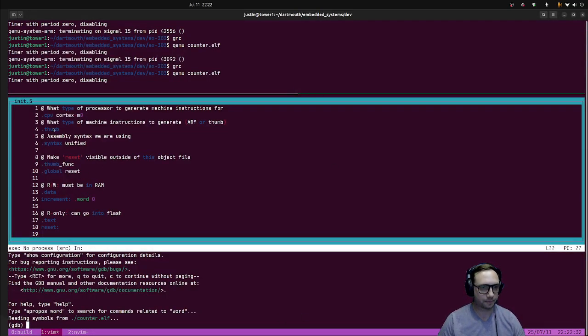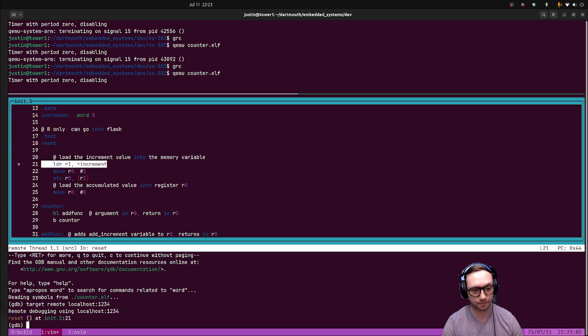So when this starts up, we're going to get our normal kind of line view of the program in this init.s source file. So we're going to say target remote localhost:1234, and this is where we told QEMU that we're going to attach.